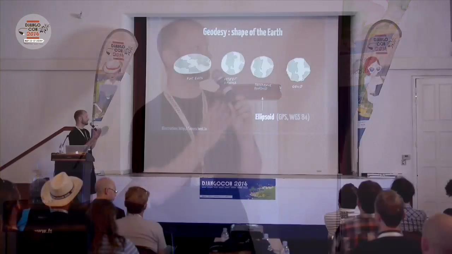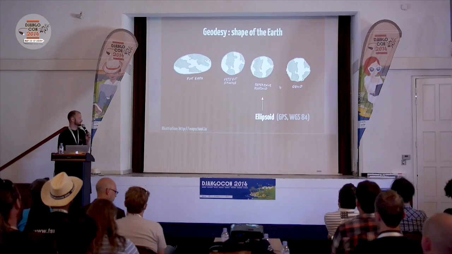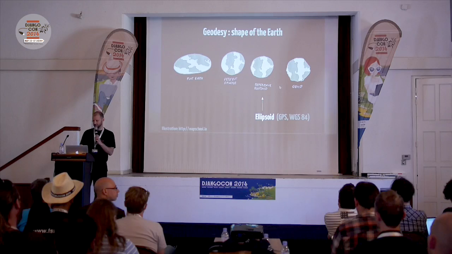There are more complicated ways of getting references on the Earth, taking into account the shapes of the surface and everything. Today I want to show you that we can do cartography with very simple concepts. The reference is the one used by GPS since 1994, and it's an ellipsoid. The science of getting positions on the Earth is called geodesy. It kept busy scientists for a while, and it can be very complicated, but if you focus on just longitude and latitude and ellipsoid, you shouldn't care about all the rest.